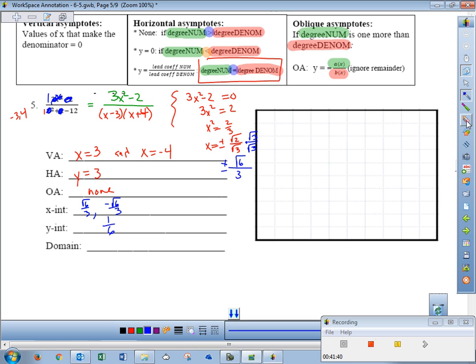Okie dokie. All right, I take that back. It would be 0. That's my fault. If you scratched everything out, because there was an x there, you would have a 0 upstairs. That's my fault. Let's make a graph of this bad boy.